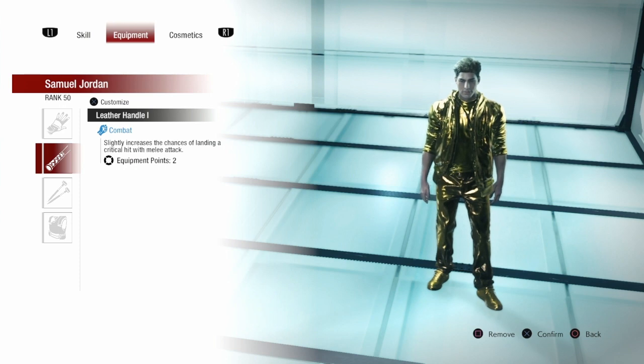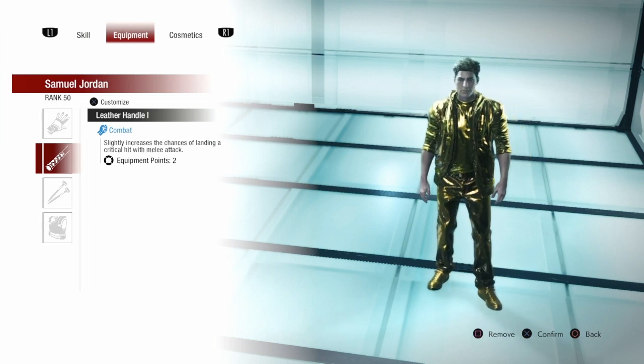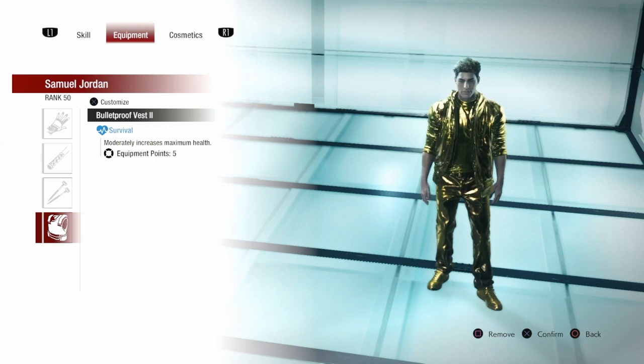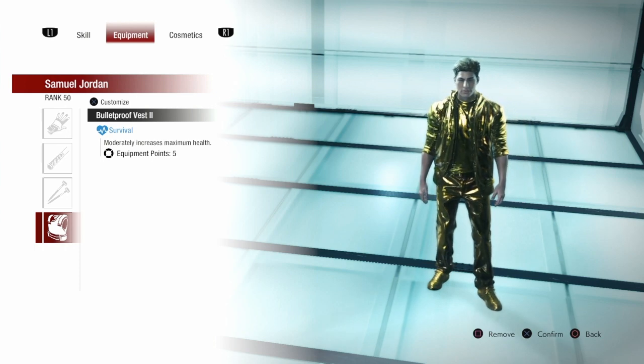Leather handle, you need crit. I feel like crit is one of the most important things on Samuel, because with the lower defense he has and the amount of health he has, you want to try to take out zombies quickly. So leather handle level 1, iron nails level 2, and I do run bulletproof vest level 2, only because there's no way to give him extra defense. So this is my normal setup, and I run this quite often in most of my games.